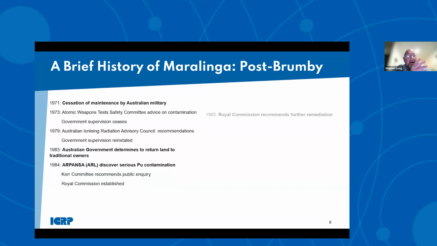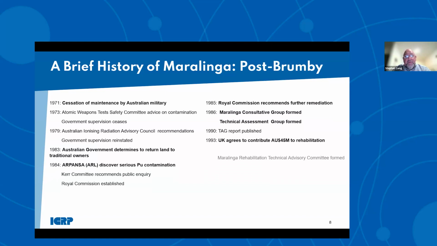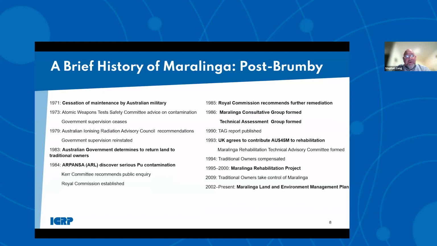And the assessments of the sites at that stage all relied on the Pearce report, the British report on the contamination on the site. Nobody actually went to the site in the subsequent years to actually take some measurements of their own, unfortunately. In 1983, the Australian government decided to return the land to its traditional owners. And prior to that, the Health Minister in 1984, just a few weeks before that was due to occur, decided to send some experts from PANZA, then called ARL, to actually go have a look on the ground, just to make sure there was no risk to the Commonwealth in handing back the land.